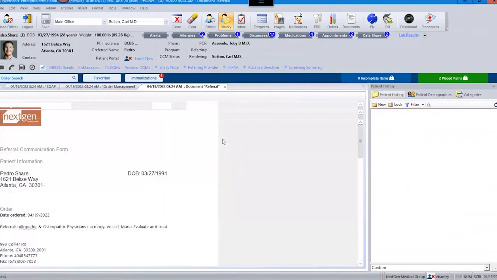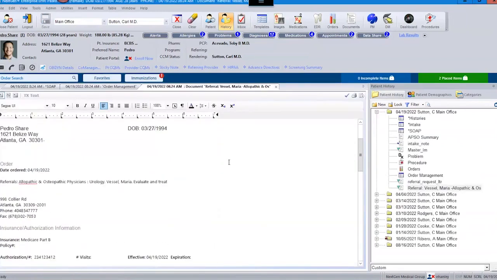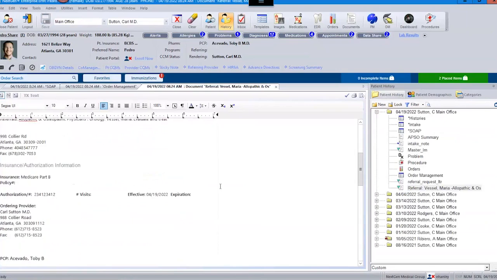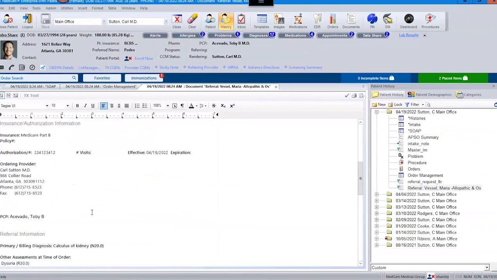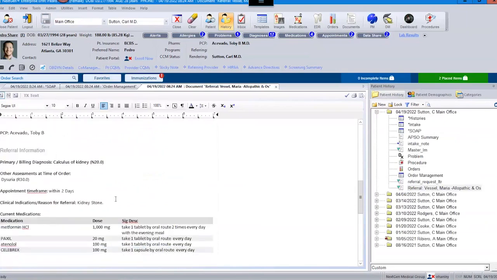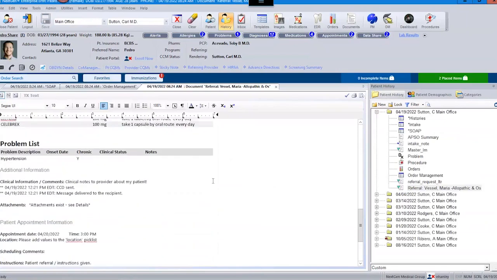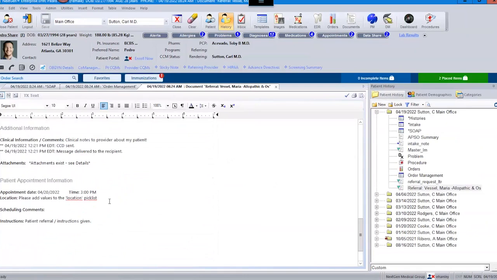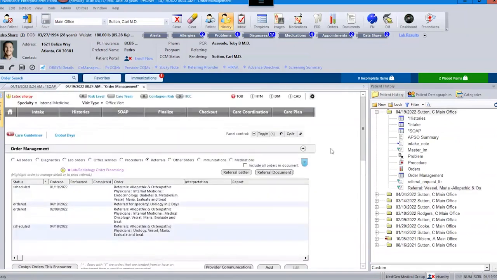And that would include the location of the provider. There's the authorization number. Here's the ordering. So again, it gives you that information. Here's the appointment time frame. I can see all that information that was captured as part of that referral, what was sent over to them. And here is the confirmed appointment information. So again, you have that mechanism to create that through this order management workflow as well.